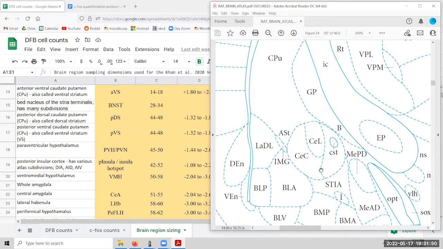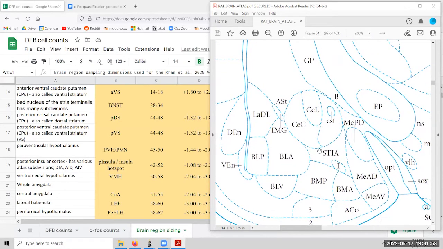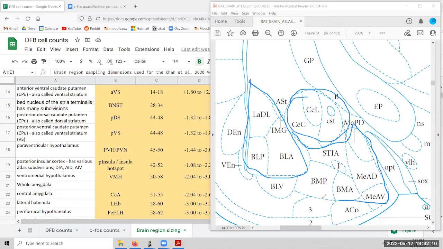So there's kind of a lot to look at here. There are all these divisions in this brain atlas, but the amygdala includes this here, and basically all of this down in through here. So it's got all these different subparts. And I'm not too concerned with differentiating between the subparts at this time. It's not to say that they're not important, but there's a lot to figure out between them.